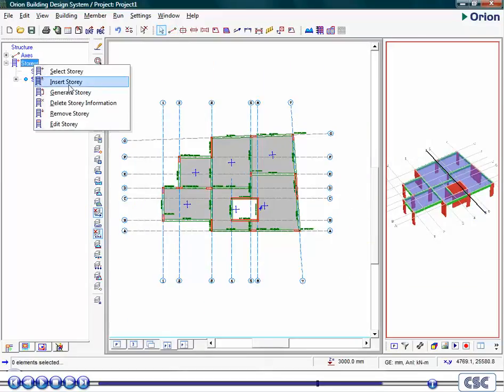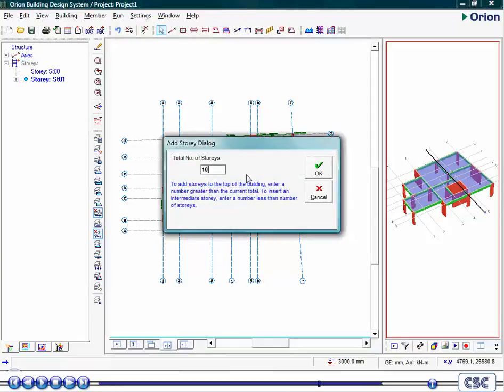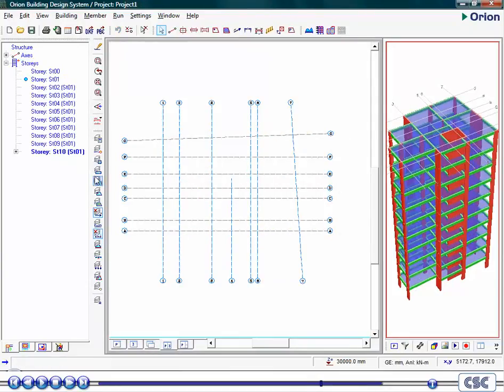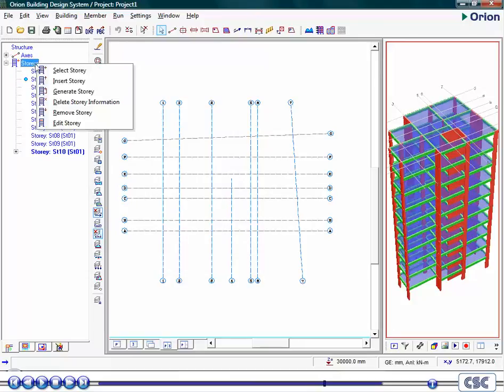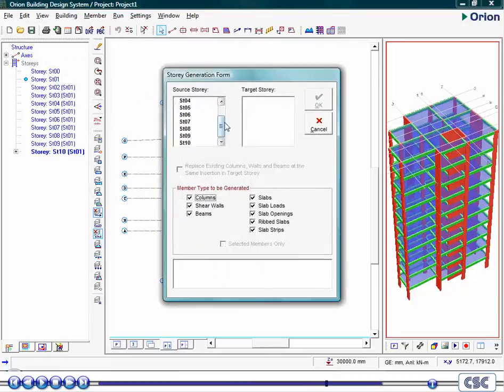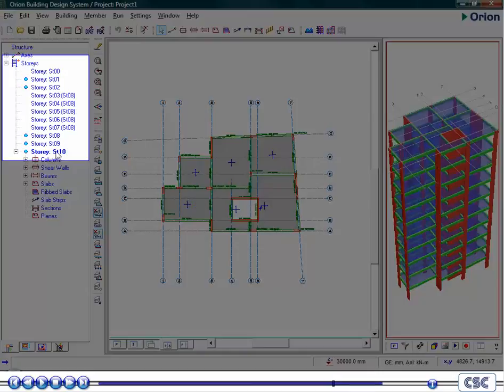We're now going to create this structure into a 10-story building. In the project tree, you can now see we have 10 stories. The next stage is to generate some unique stories. So we're going to use the layout of story 1, copy it to story 2, 8, 9 and 10. Now when you examine the project tree, you'll see that we have dots next to stories 1, 2, 8, 9 and 10, and that stories 7 to 3 have in brackets story 08. That is because they replicate that of the story 8.